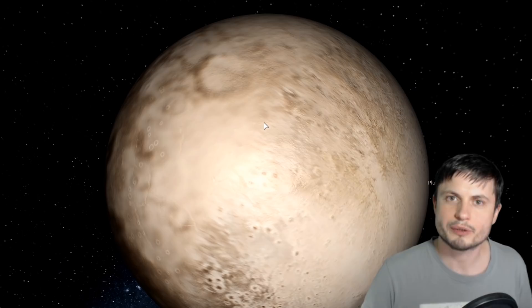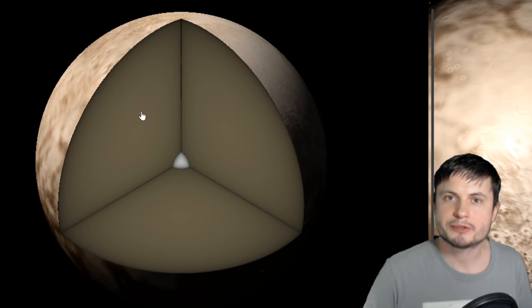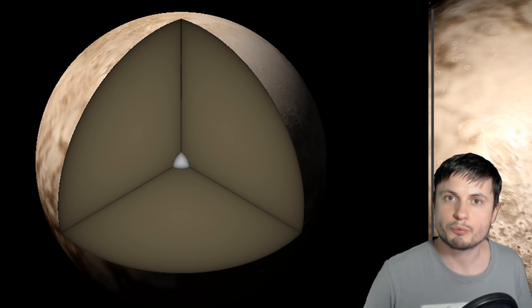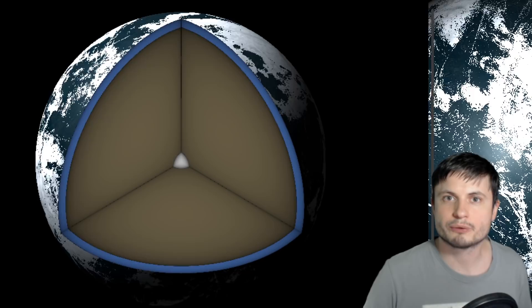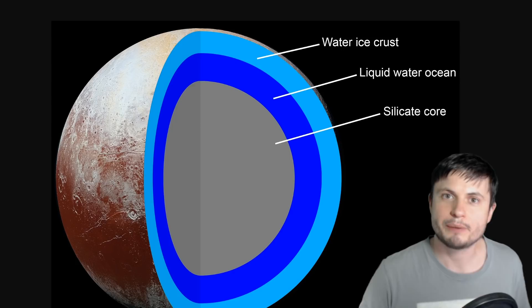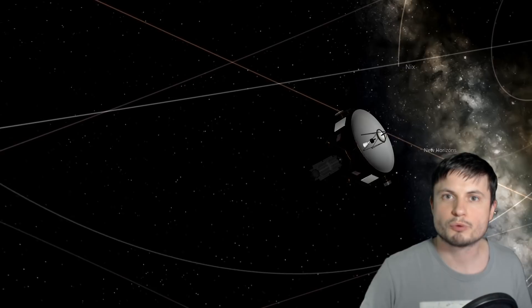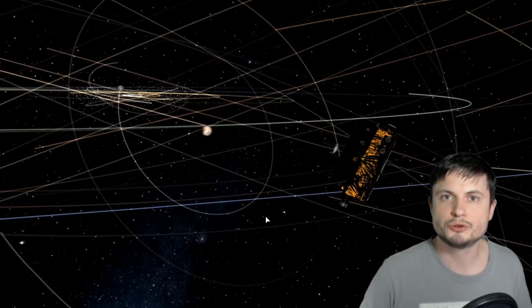As these waves propagated through the inside of the dwarf planet, specifically through the internal structure itself, they were very likely slowed down by something on the inside — and from Earth, we know that only one thing can possibly slow down these waves: an underground ocean. This gives a lot more evidence to the presence of an ocean underneath Pluto, with depths of about 150 kilometers or about 93–94 miles, which is actually deeper than anything here on planet Earth. And remember, all of this was discovered during that brief moment in 2015 when the New Horizons probe passed by, took some photos, got some data, and then flew to the next object, now known as Arrokoth.